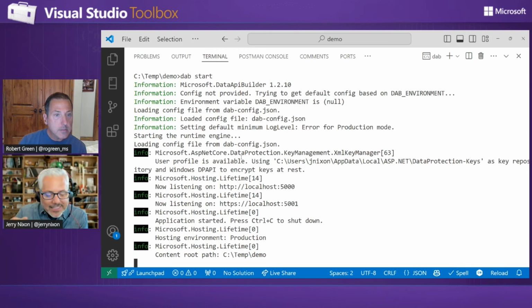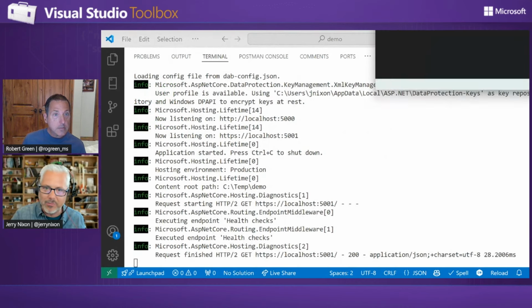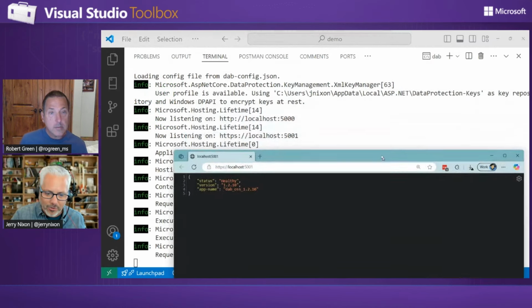And because it's in the development environment, I have Swagger now. I have data. I have Banana Cake Pop running, and everything is the way you would want it to be. And it sets up both on HTTP and HTTPS. So let me go ahead and just open it up and show you what the endpoint looks like. It opened up on another window here. Let me pull that down for you. There you go. All right.